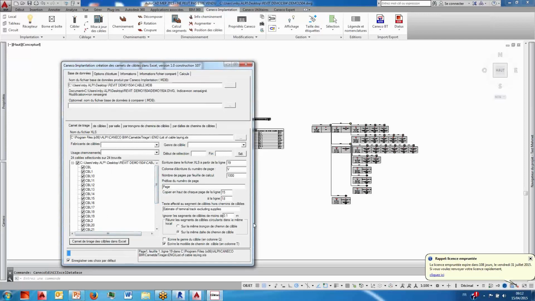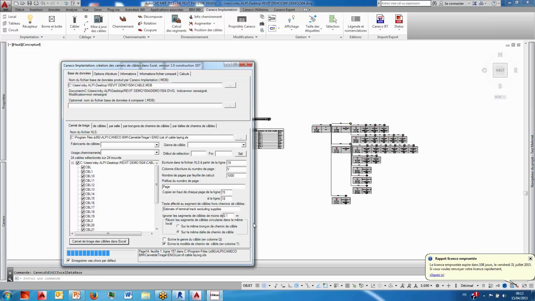It will generate a kind of documentation going in details of all the installation, telling you exactly where the cable is coming from and where it's going, which equipment is connected to which panel it is coming from. So it gives in details exactly what happened in the cable trays and how the installation is done.